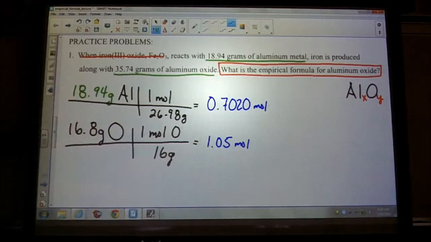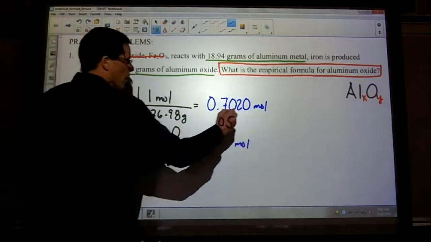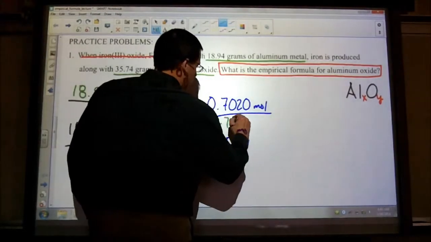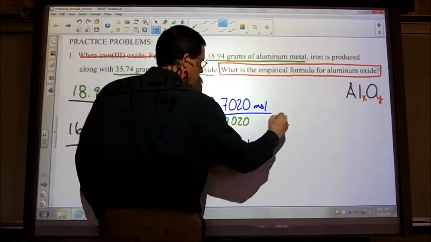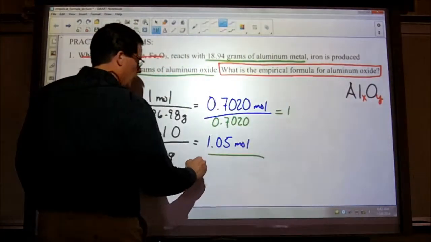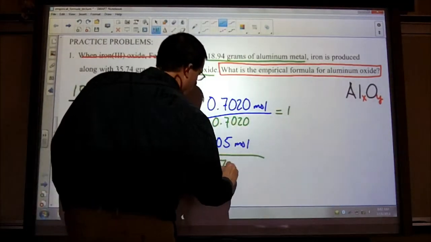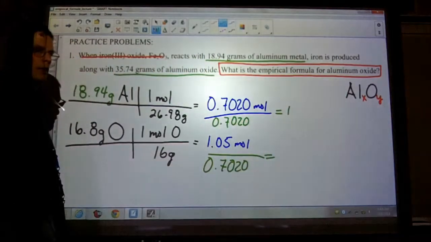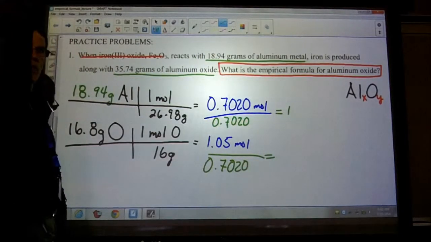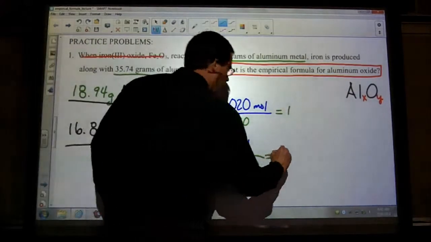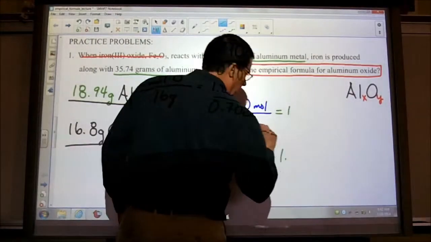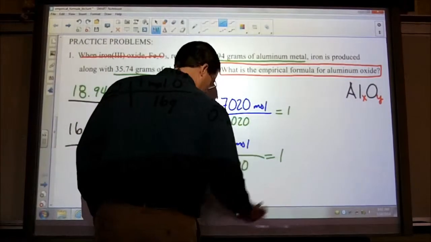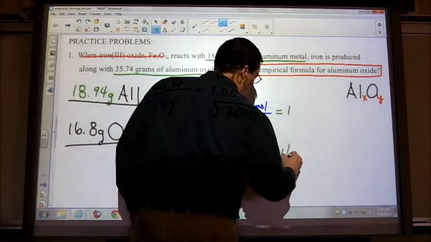Good. So divide by the smallest, which in this case is this. So that's 1. We can easily do that one. And what does that equal? So like 1.5 something. Okay. So 1.5, but I'm not going to write a decimal. What am I going to write there? Good, a fraction. So 1 and 1/2.